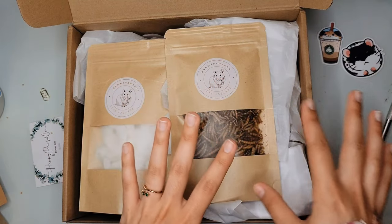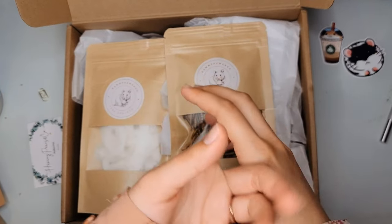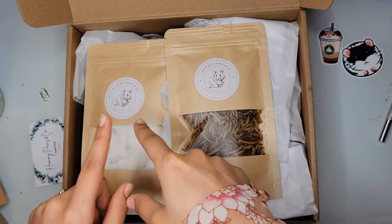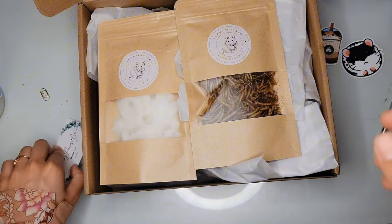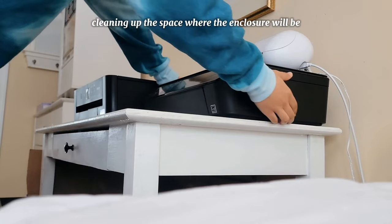Before I use any of these items, I want to actually fix her enclosure first. So, put down the bedding, the toys, and all the accessories in her cage first. And then I'm going to put all this extra stuff. I have not set up her cage yet, but I'm going to. Well, obviously, you see it in the video in like 2.2 seconds, but I'm just talking to my future self.